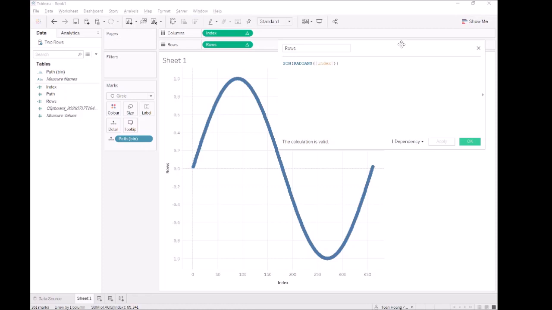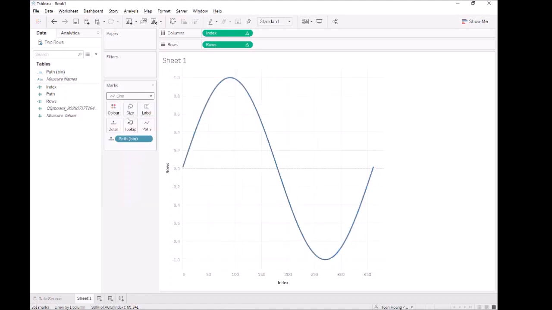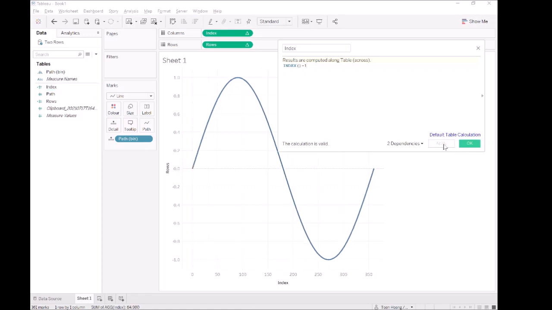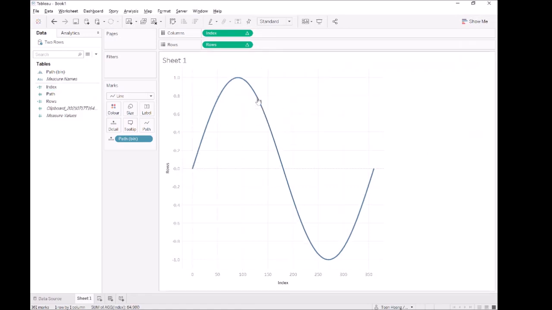With that index, we could use it in a calculation, and now we can draw the following. Let's make this type line. Now you can see we have a very smooth curve. Index starts at 1, so let's make it start at 0. And now we have a perfect sine curve.